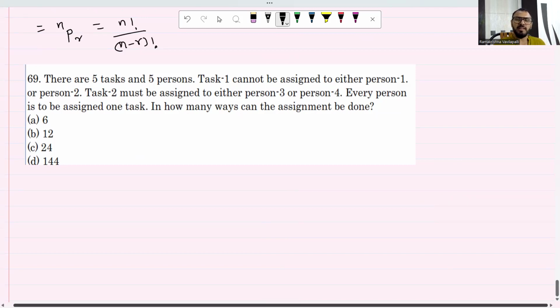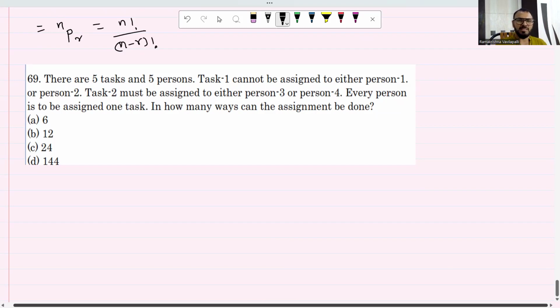Okay. So there will be 2 cases. First, let us write. We are assigning the tasks to the persons. So we write in column 1 tasks: Task 1, 2, 3, 4, 5. In column 2, we write persons P1, P2, P3, P4, P5.